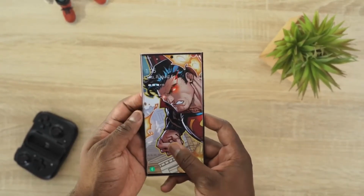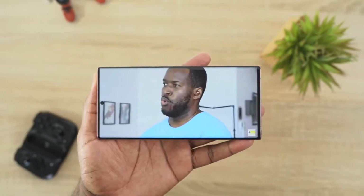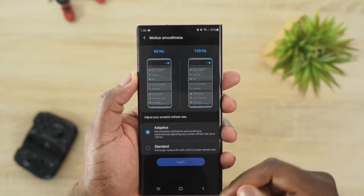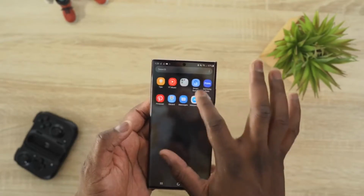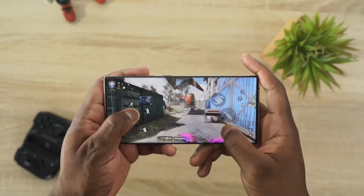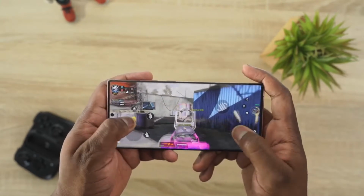But when we talk about gaming, we also talk about the display, because that's really important now. We've got a 120 hertz display with a 240 hertz touch sensing capability, which means it should feel butter smooth. Just to let you guys know, it's an adaptive display, which means it automatically detects what you're doing. So while you're gaming, it will vary between 48 and 120, depending on your game. So game developers, please try and match up to higher refresh rates.